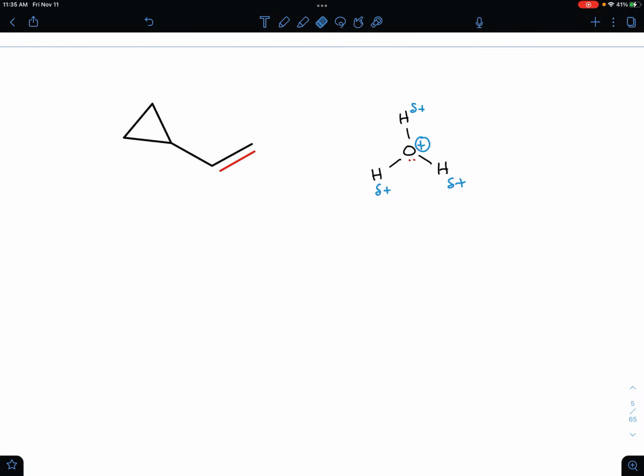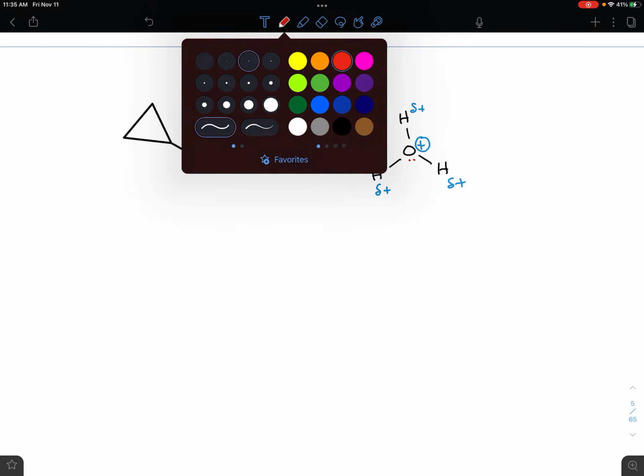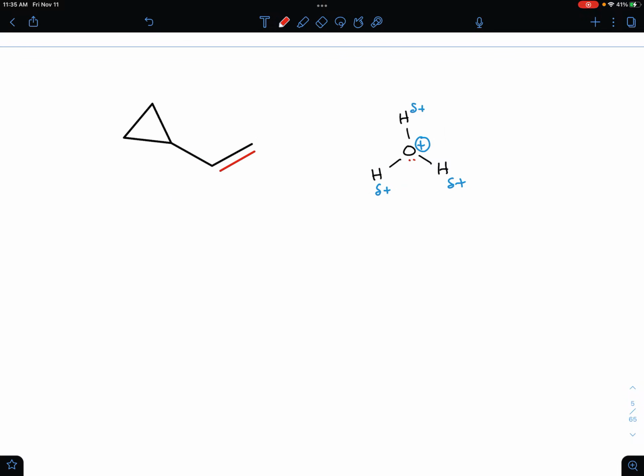Now, if you were just reasoning through it, you might be tempted to think that, okay, we know that this pi bond is going to be our nucleophile. What do nucleophiles do? They attack electrophiles. And you might be tempted to think that it would attack the oxygen. The only thing is that oxygen has 8 valence electrons right now. Right? It has 2, 4, 6, 8 valence electrons. It has a full octet. So if you're going to form a new bond to it, one of the bonds that it has has to break.